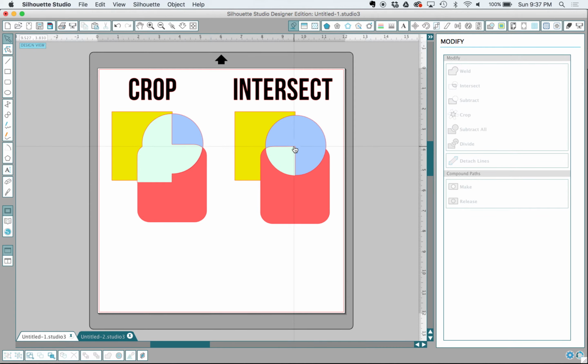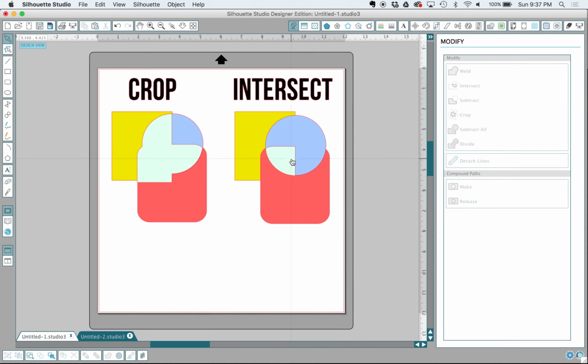One of the main things I can see this being really useful for is just if you are, say, creating a layered design and you want to take a piece of that design and make it a different color, kind of like we did right here, you're able to maybe intersect them and create that separate piece that fits perfectly within those shapes. And then, if you are layering the vinyl, you could crop it away, or take that away like we talked about in the Divide tool, so you're layering a single layer instead of 3 or 4 or 5 or 6 or more layers of vinyl.